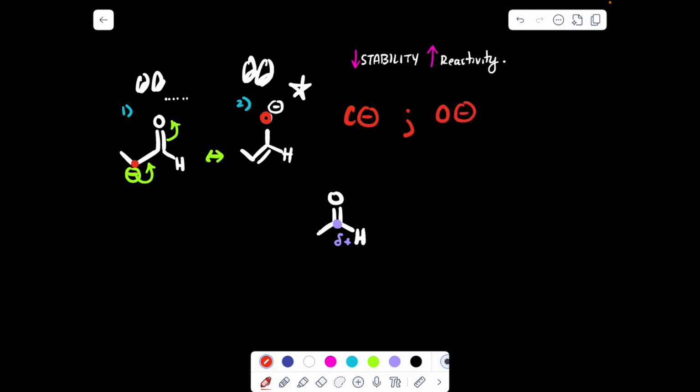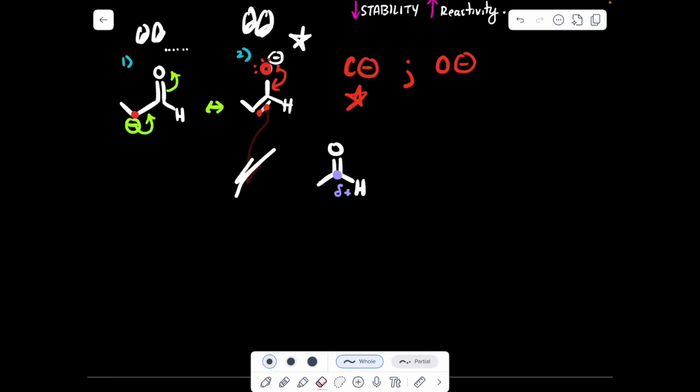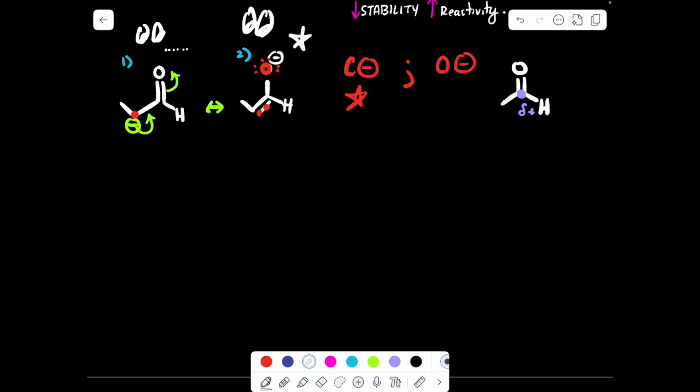I hope you say it's the carbon, because carbon hates having negative charges. Yes. So that means when we go to actually react, these 2 electrons are going to come back down, and the carbon is actually going to be the attacker. So let's redraw this, and we'll do this step by step, keeping everything we have just discussed in mind.